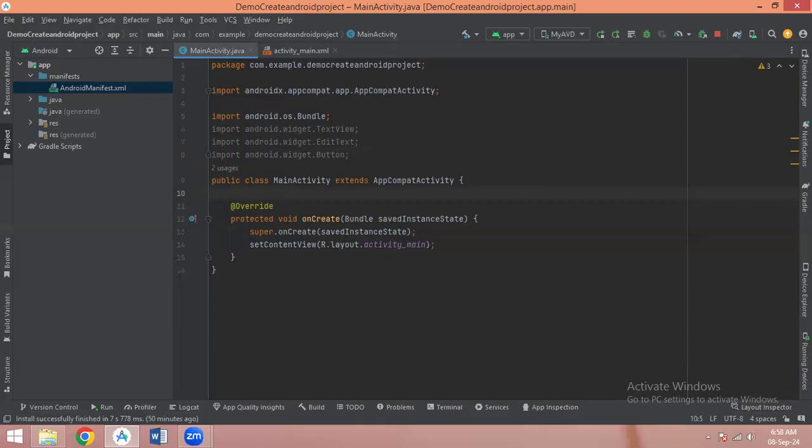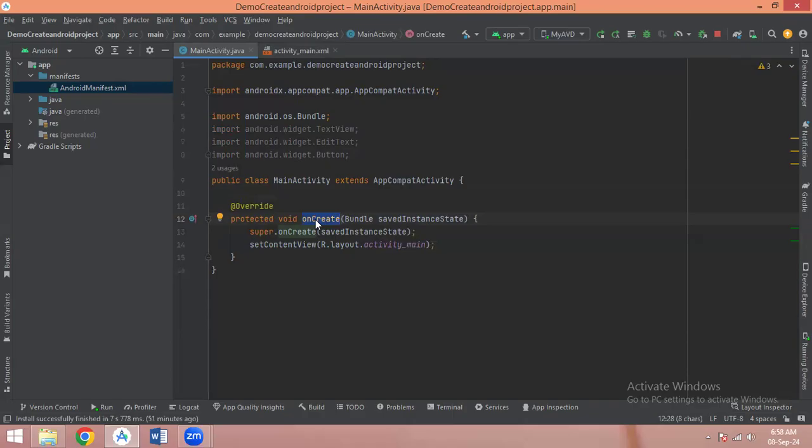By default, you will get one overridden method over here, the onCreate method, because this is the first method that will be invoked when you launch your application. So when you launch your application, the control goes directly inside this onCreate method.